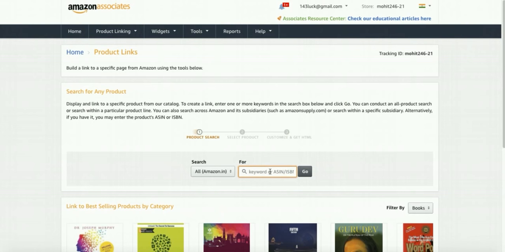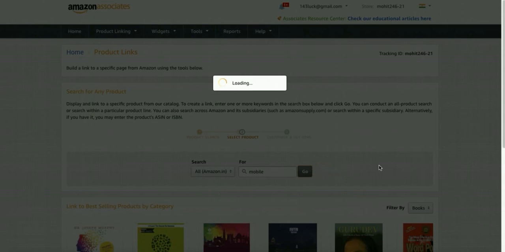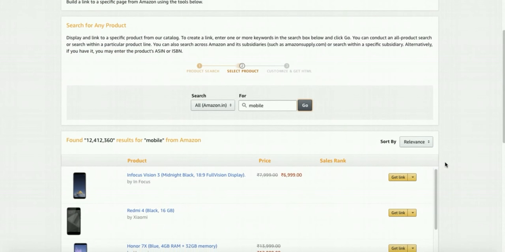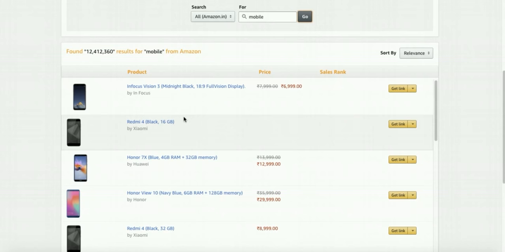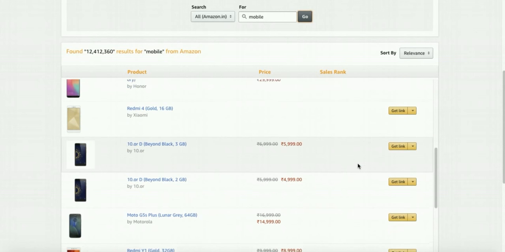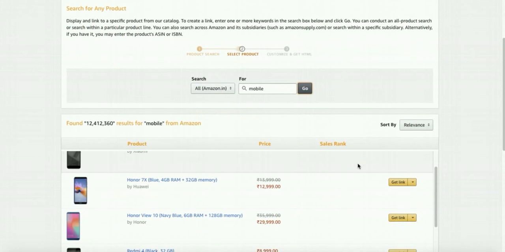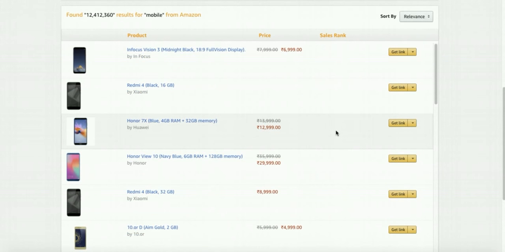I just write here mobile and click on go. It will show multiple mobile products, and you just select any of them. Suppose I select InFocus. I'll click get link here.